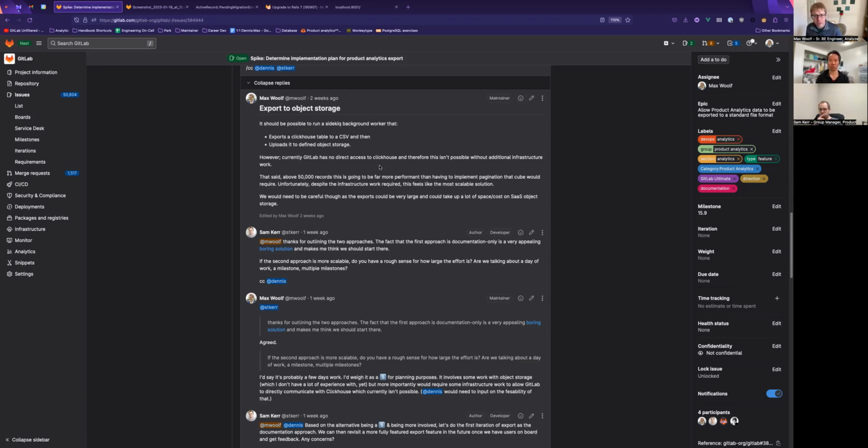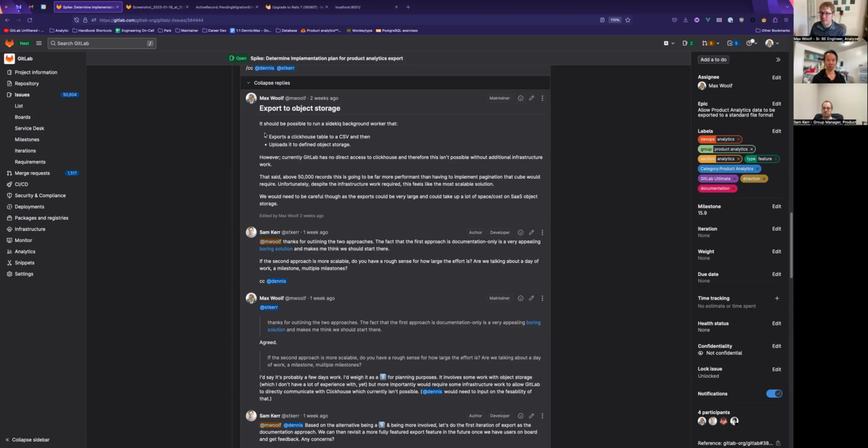The idea would be to start a background job which exports the ClickHouse table using native ClickHouse functions, saves that file locally on the file system, and then uploads it to whichever object storage the self-managed instance has, or in the case of .com, wherever object storage is for us.